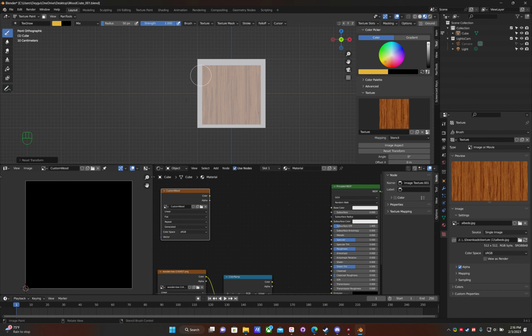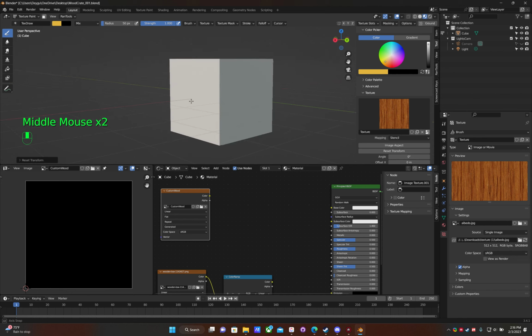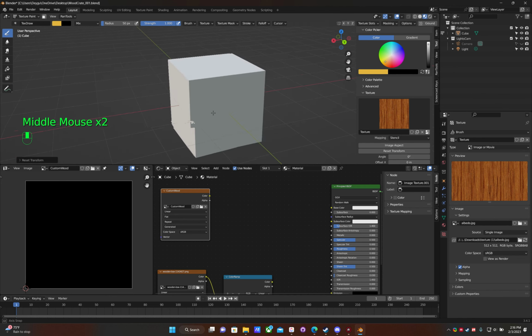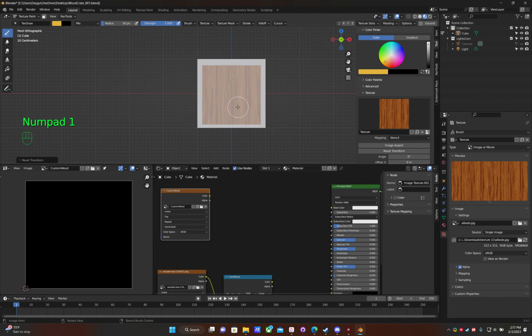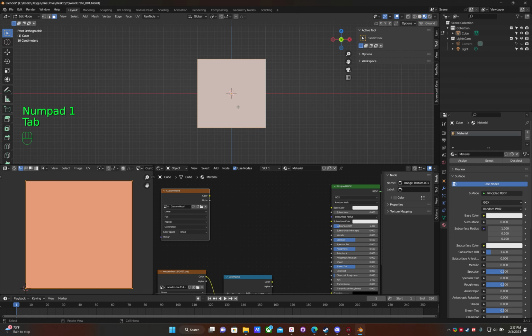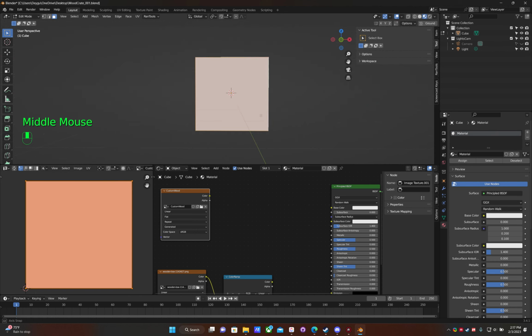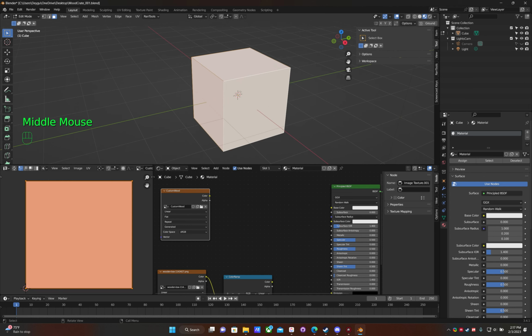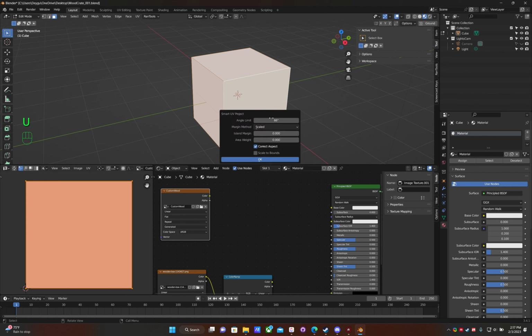So one thing we didn't do yet is if I want to add a different design on all 4 sides, I actually need to switch back to object mode. And in the edit mode this time, instead of having the squares all like this, I need to unwrap. So I'm just going to use Smart UV Project.